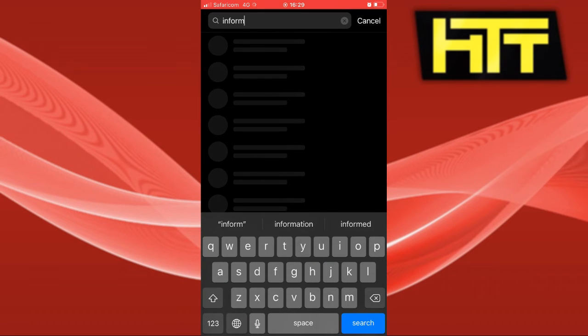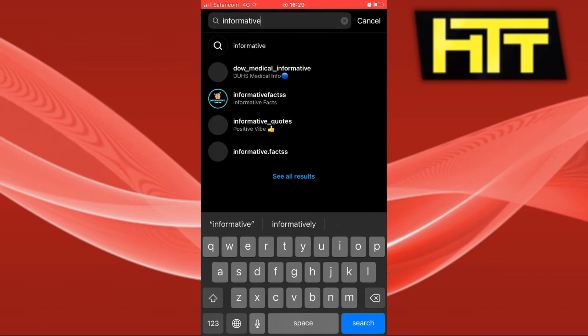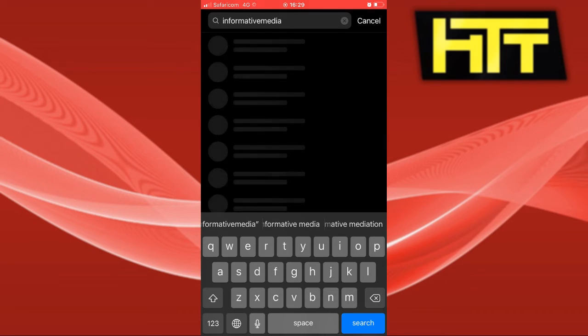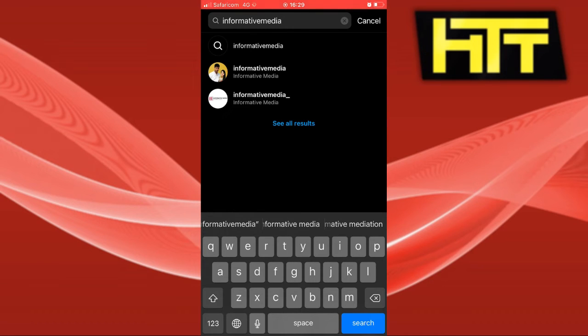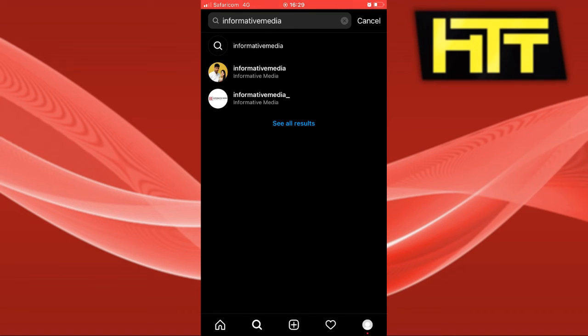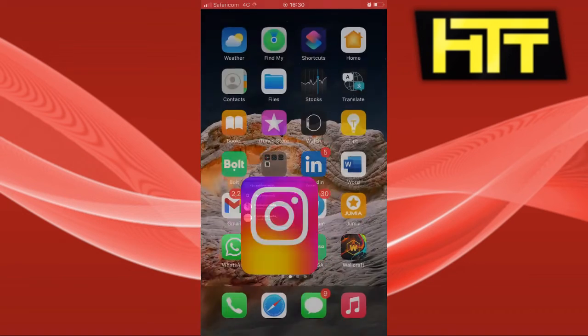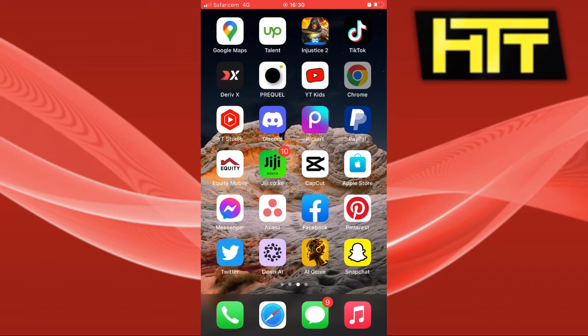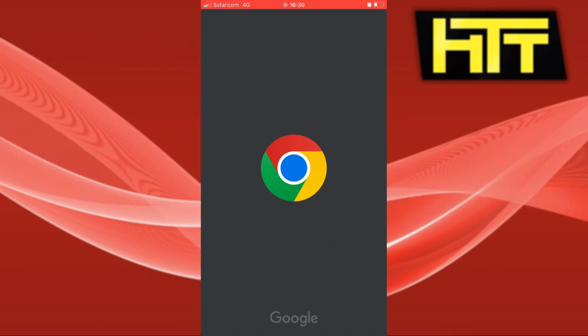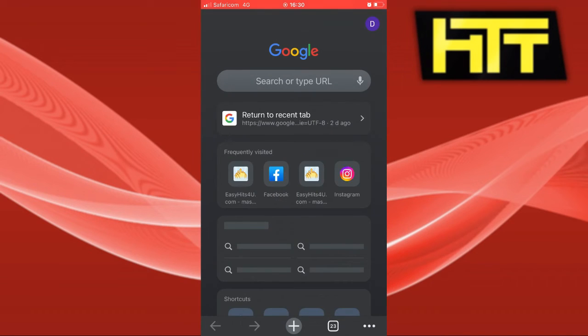And the next way to see if you have been blocked is by going to search, and you want to search for a particular person's handle that you think has blocked you. For example, Informative Media, I can see their profile right here. This is their account. If you think they have blocked you, then their account cannot be seen when you search their handle.